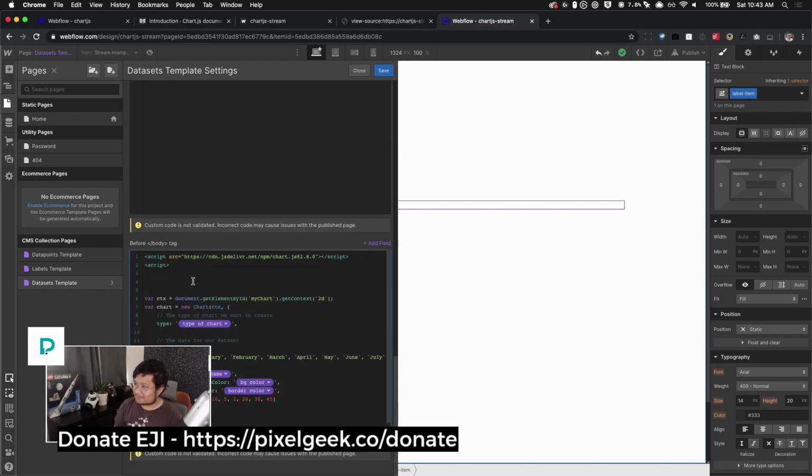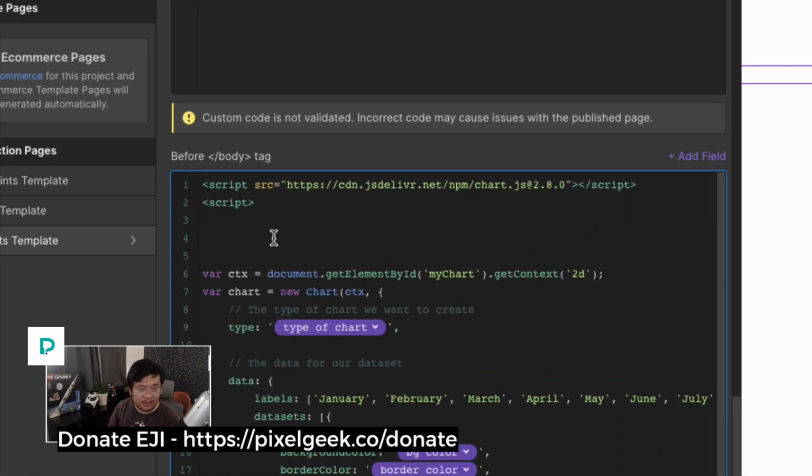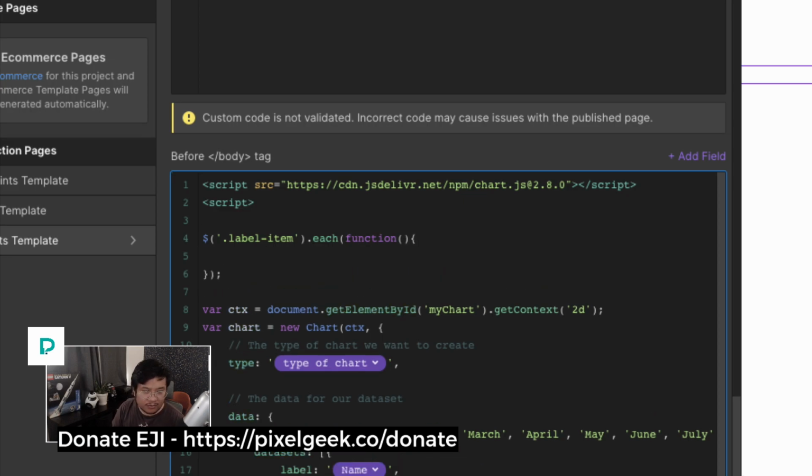and this is where it gets interesting. The power of jQuery and Webflow. Beautiful, beautiful. What we're going to do is say, hey, jQuery, find anything that has a class name of label-item. That's the selector or the class name that we just gave that text. Find anything with that. Whenever you find one, for each of those, do something. Find each label item and do something.